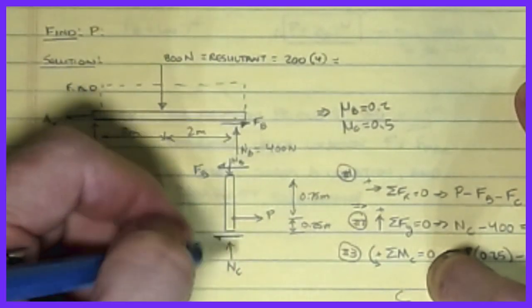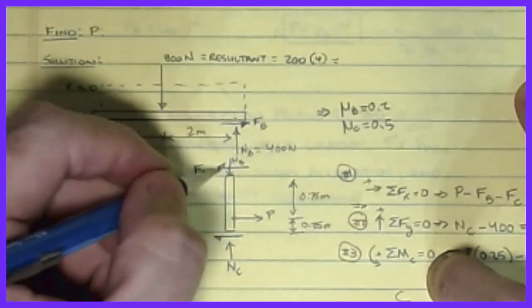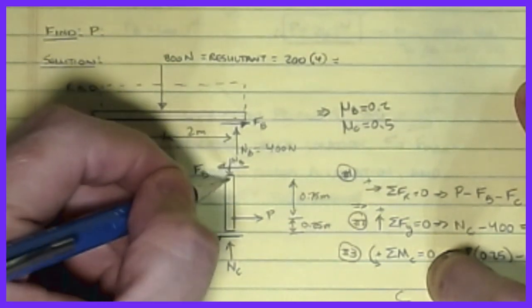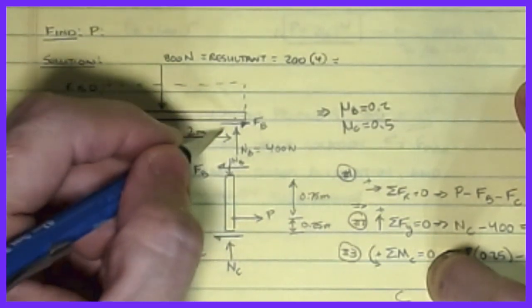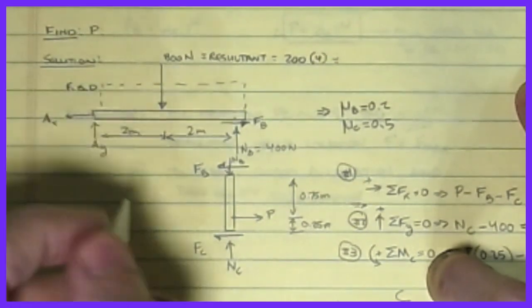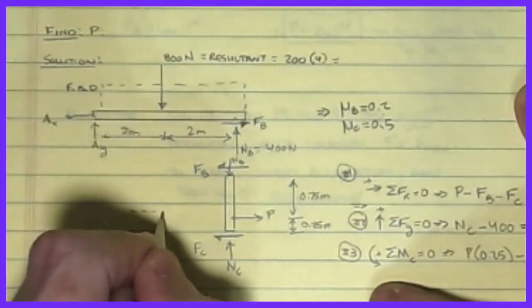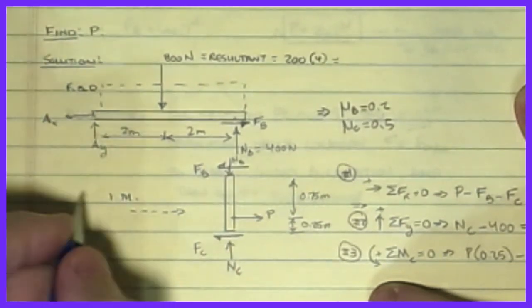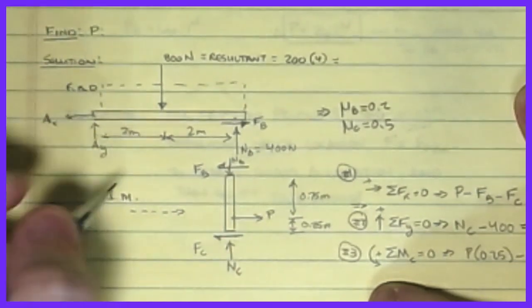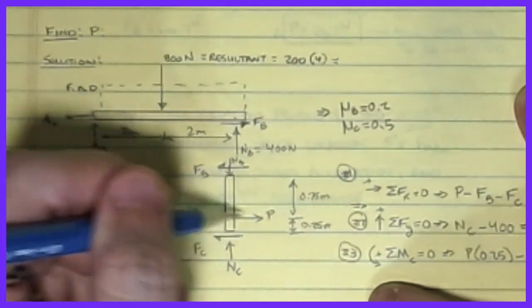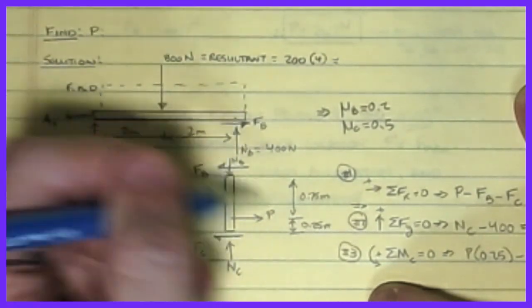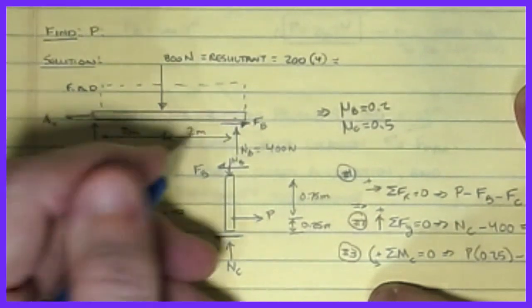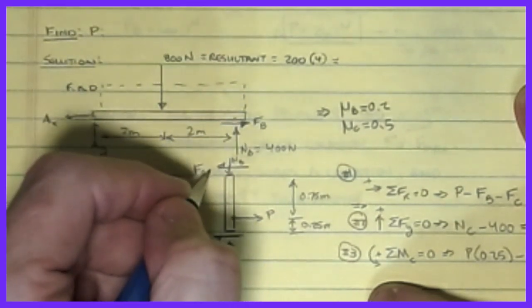Here's the free body diagram of the block below. At the top I have an NB acting down, coming from the force of the beam above. My impending motion direction is this way, to the right. We said friction always opposes it, acting back, so we have an FB back to the left.